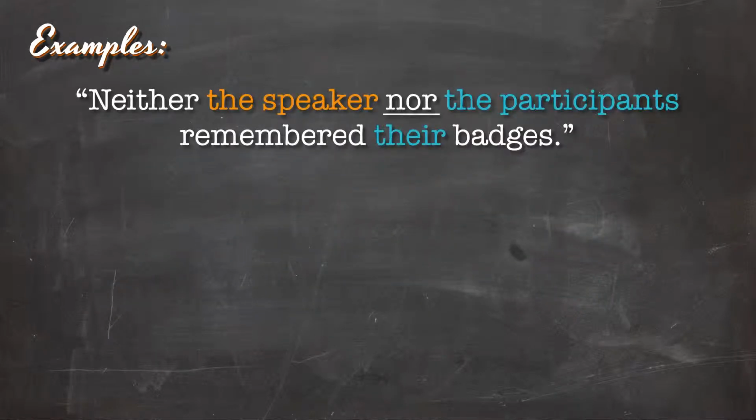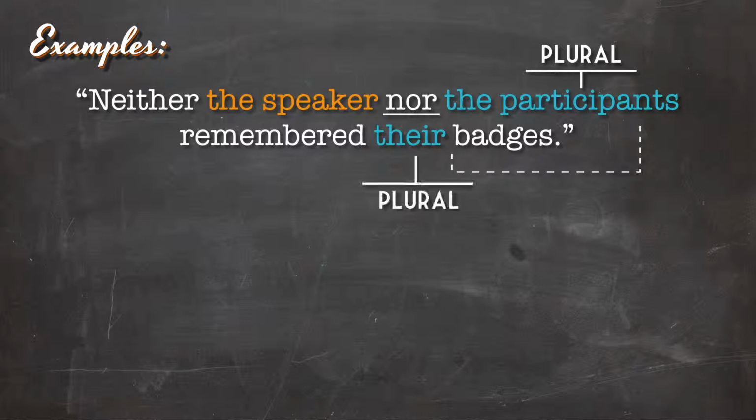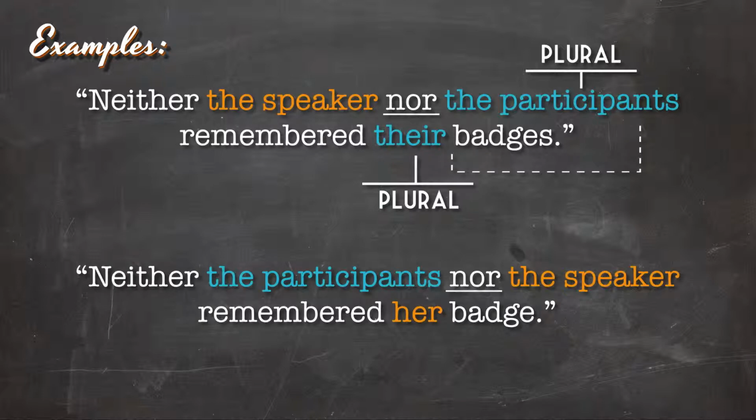Neither the speaker nor the participants remembered their badges. Because participants is plural and is closest to the pronoun before badges, we use their, plural. By contrast, take a look at this next example. Neither the participants nor the speaker remembered her badge. In this case, the speaker, whom I'm assuming is female, is singular, so I use the pronoun her, badge.